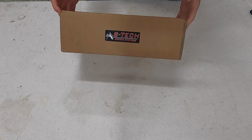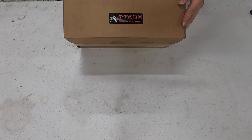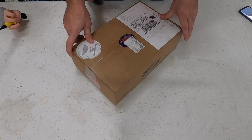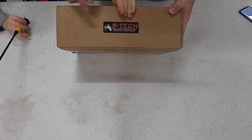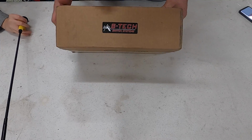Okay guys, we have ordered ourselves a set of switches from S-Tech. This is their new switch system. This is the Gladiator and JL S-Tech dual button switch system. So let's go ahead and unbox it.